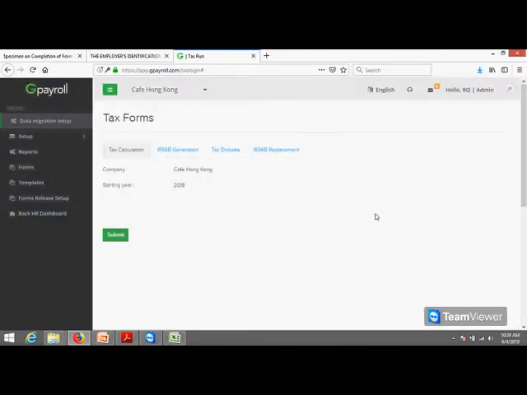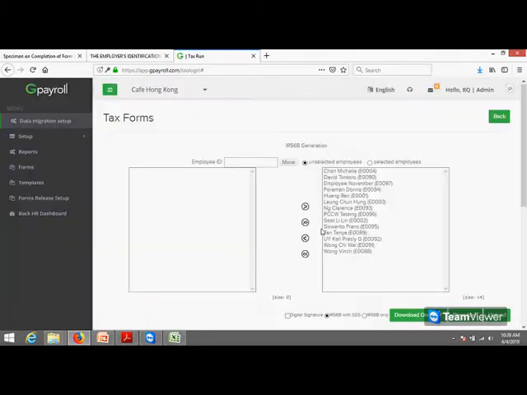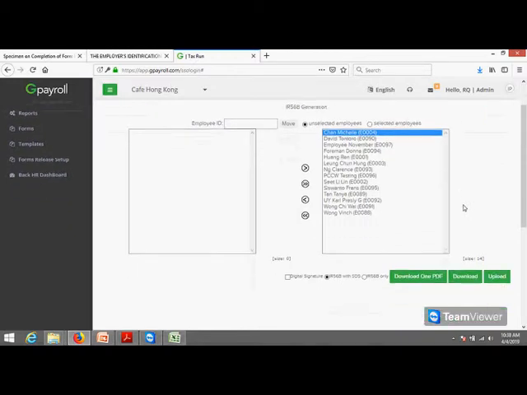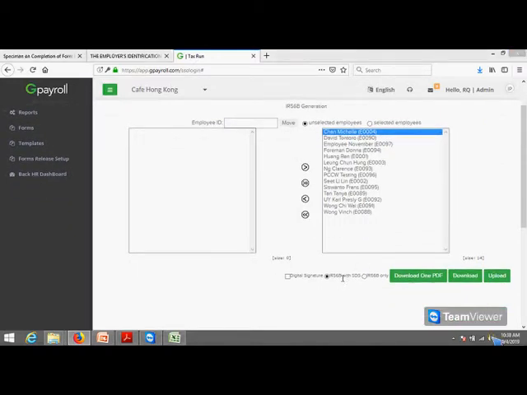So you click on back, then click on IR56B generation. You can put in the destination of the HR manager, then click on submit. Over here, you can download the IR56B with the supplementary data sheet.